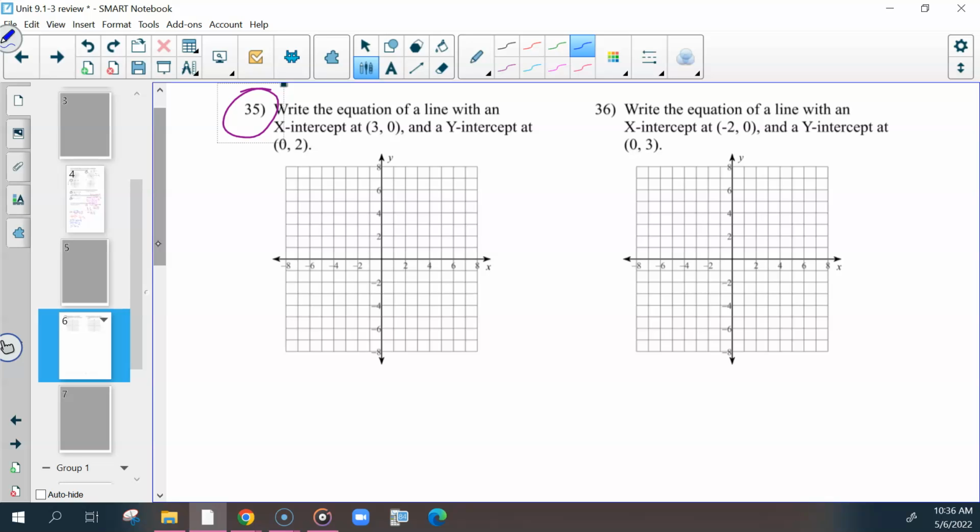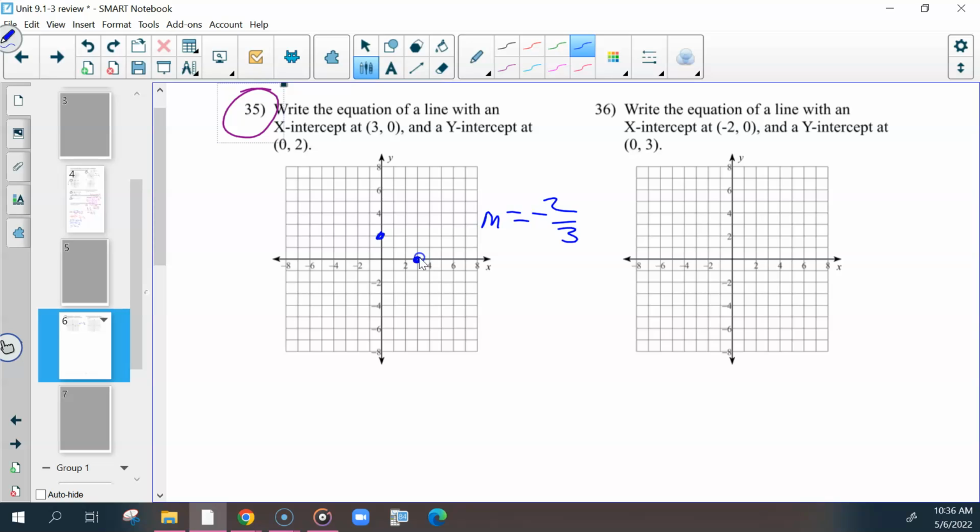So if I plot these 2 points, x-intercept would be on the x-axis, y-intercept would be on the y-axis. I could count my slope from here, or do it algebraically. Either way, you would have to show me what your slope is. If you got a problem like this, what would your slope between these 2 points be? -2/3. So going this way, we'd go up and to the left. Going this way, we'd go down and to the right. Either way would be -2/3.